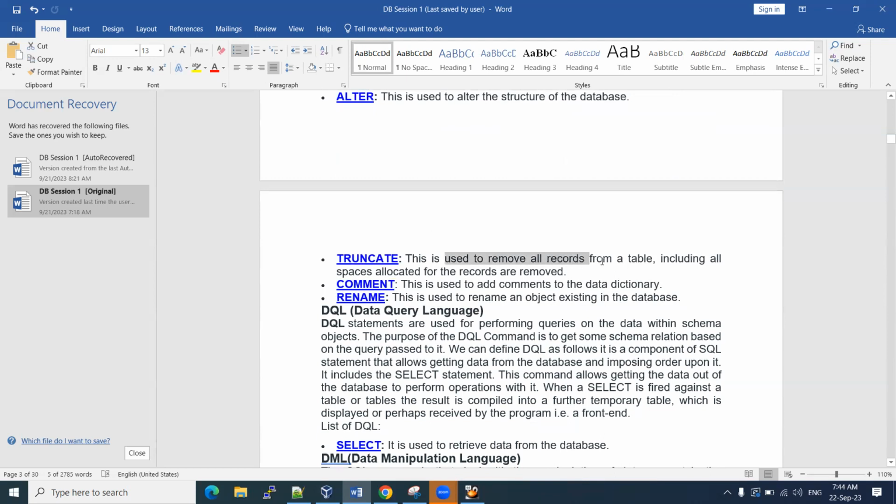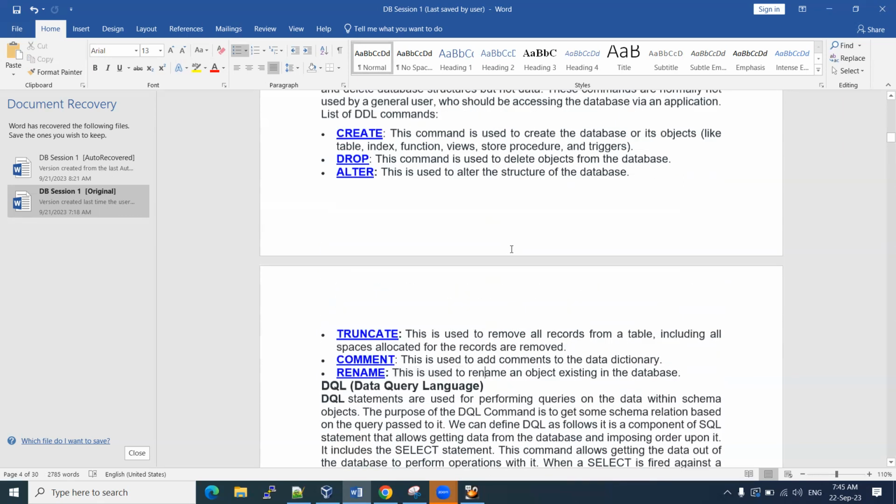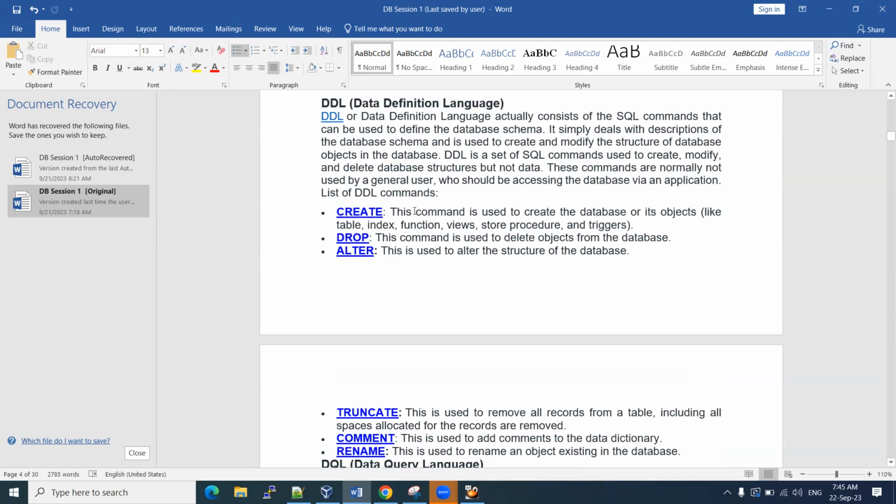Truncate also removes all the records in the table. There is a slight difference between truncate and delete. Comment, this is okay, those are not required. Rename is required as and when we do tablespace management. There we are going to rename our tablespace and rename our other data files information by using this command. As part of the alter command only, we are going to use this rename option. So these are committed by default. You don't need to commit these things. DDL commands automatically commit.